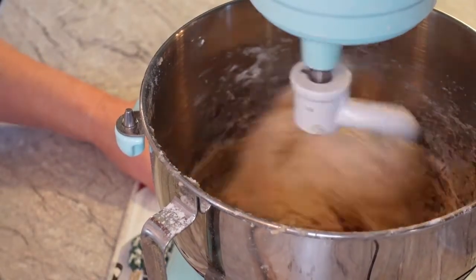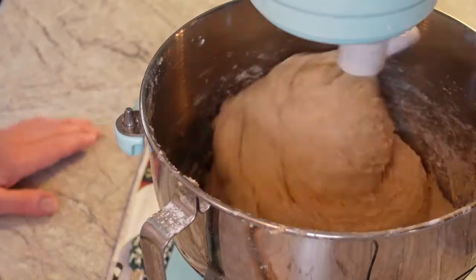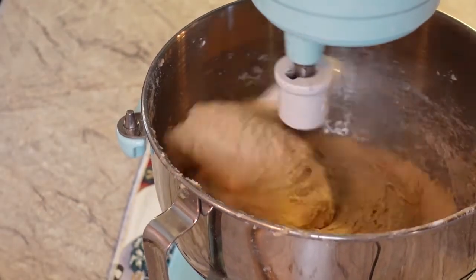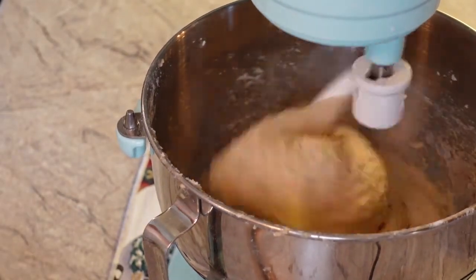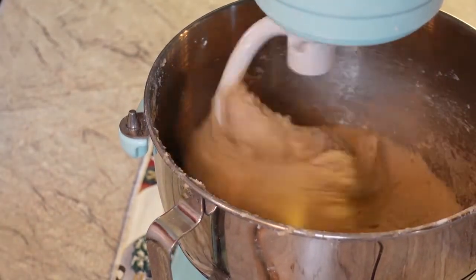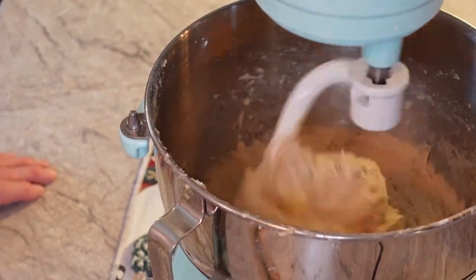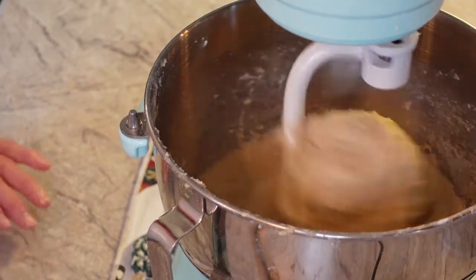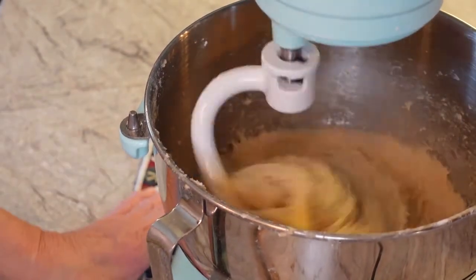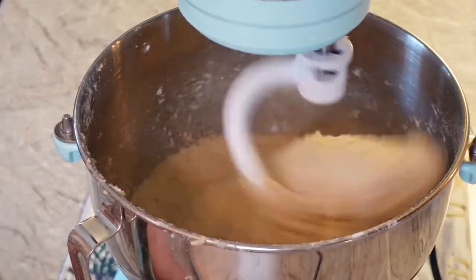And I'm gonna let this go for a good 5 minutes up to 8 minutes. We're just gonna let the machine do its job here. That's why I bought one of these little thingies. Just gonna let it go. It sure smells good. And I'm gonna keep an eye on it. And I will be back. Basically all you do for right now, we're just gonna let it do its thing.